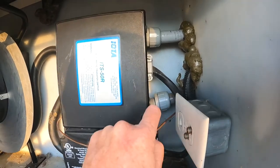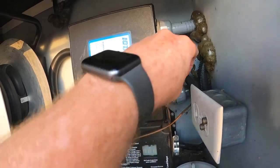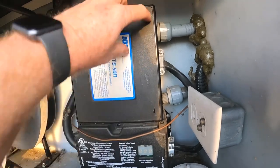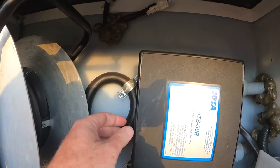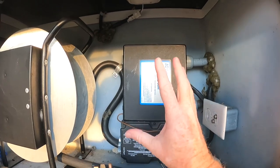And you might notice something. See that all disconnected there? That's not supposed to be like that either. I don't even want to touch it while there is energy there. This is a plastic cover. It's got some little tabs on the side that are major pain in the necks to get off. Like, you should be able to just pull, and it's not coming off. So I'm gonna get a screwdriver. But first task, get the thing off.